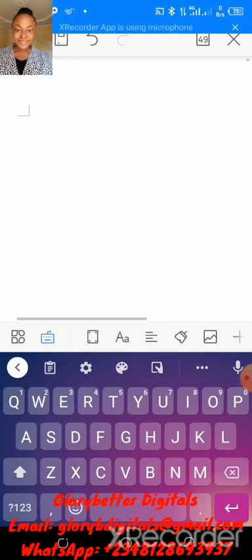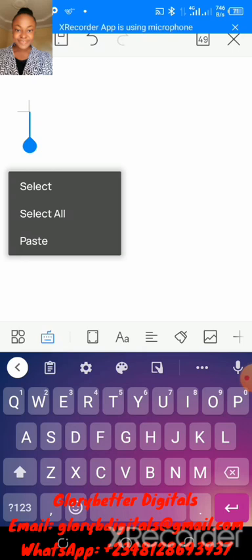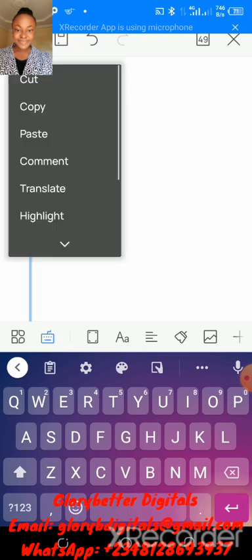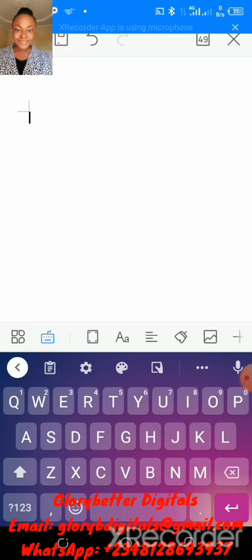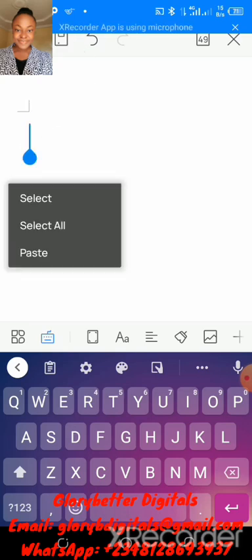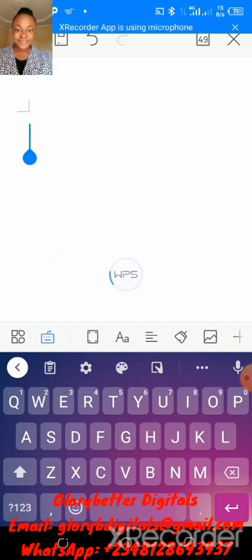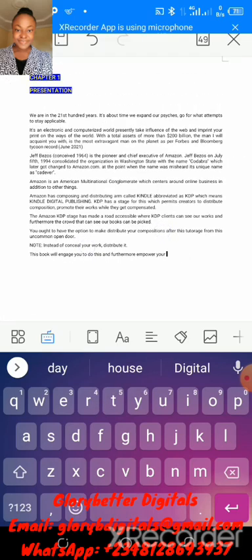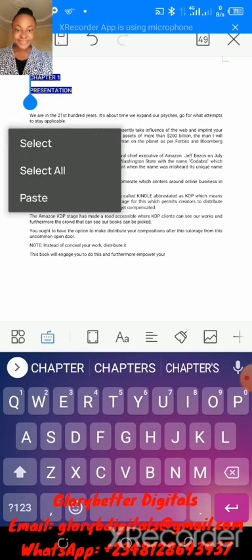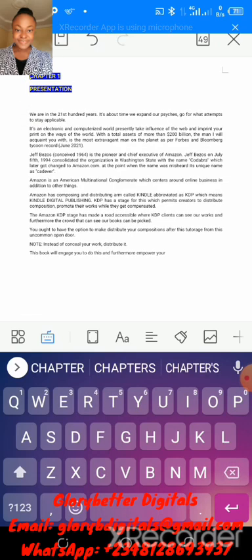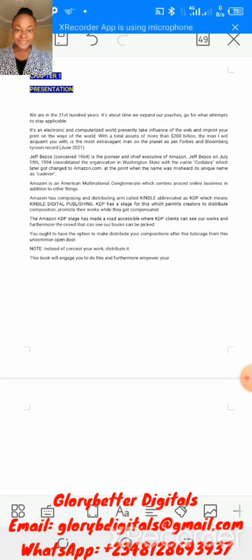So I now come up and get the first page of my chapter 1 pasted into this space that I have already created. So you see that my chapter 1 has been pasted into this first page. That is how you keep on pasting your work till it gets finished if you're using the first method.